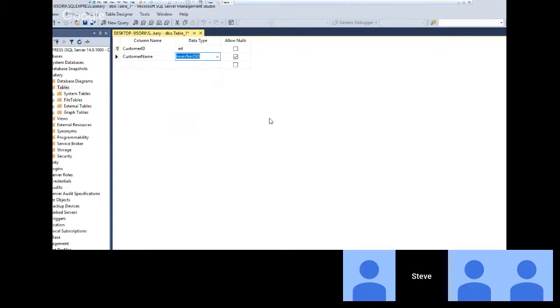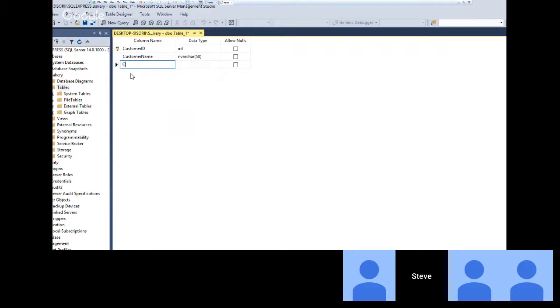Allow nulls. Does anybody know what allow nulls would mean? Is it required or not? If you uncheck it, that means it is required. It's kind of a reverse. You think checking it makes it required, but it's actually the opposite. Unchecking it makes it required. And if it's required, you cannot leave it empty when you're entering data. You have to put data in that column. You should be careful about that. You want the data that you need to be required, but you don't want to require data that's optional, because it could be a problem.